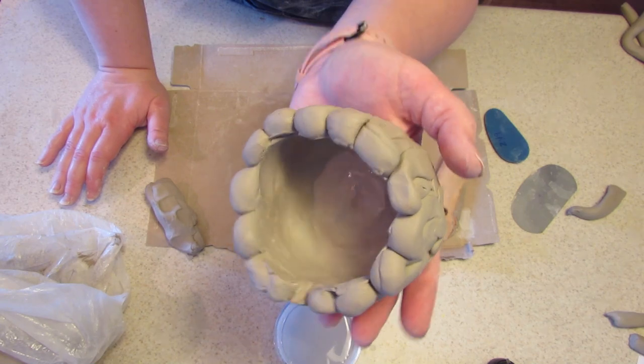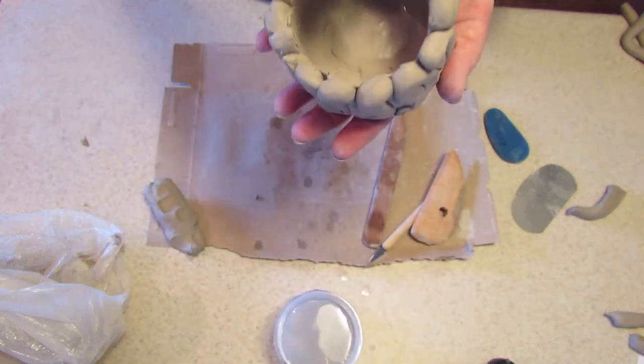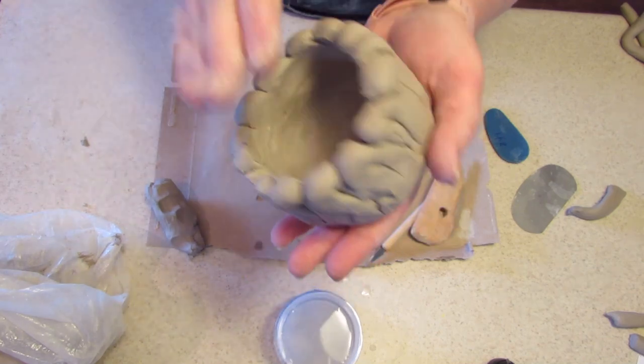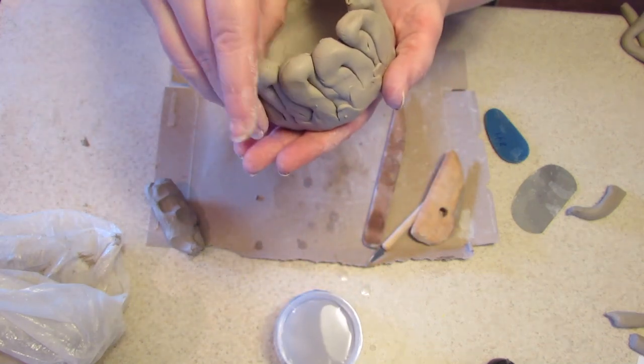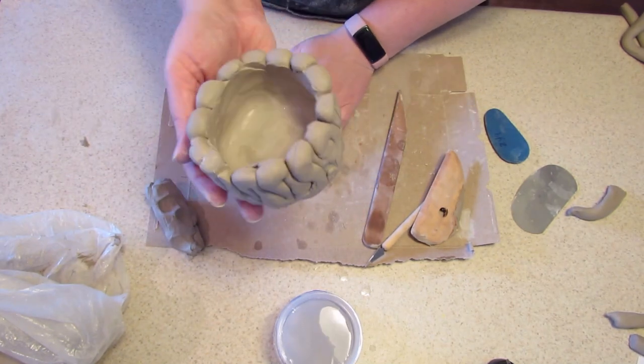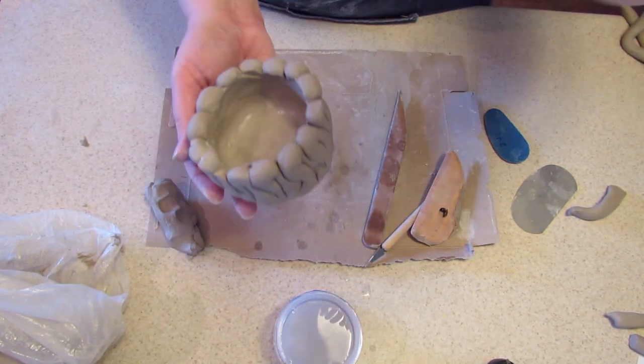I went through and smoothed the whole inside bottom as well. When it's short like this, it's easy to get my hand in here. If I wait until it's really tall, I'm not going to be able to smooth the bottom out the way that I really need to. So remember, smooth as you go. Don't wait for the end. Again, pausing for movie magic.